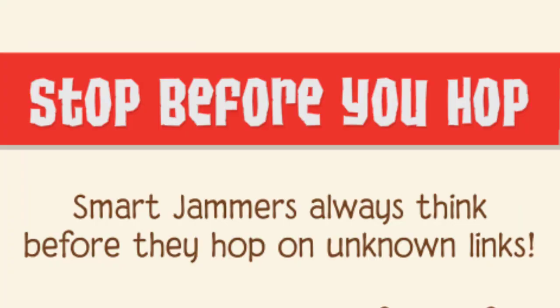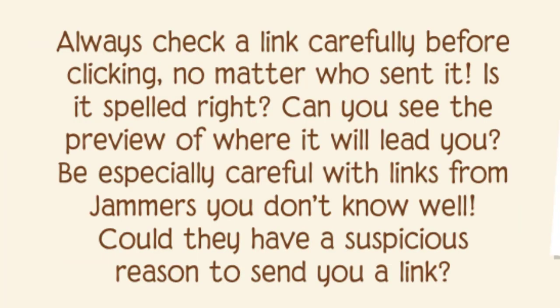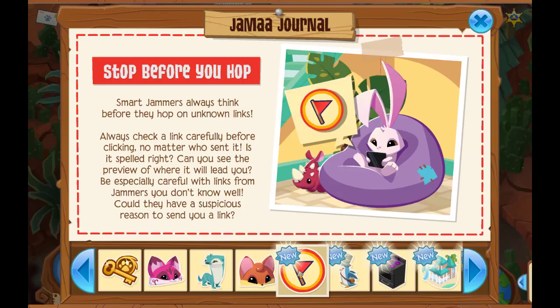Stop before you hop. Smart jammers always think before they hop on unknown links. Always check a link carefully before clicking, no matter who sent it. Is it spelled right? Can you see the preview of where it will lead you? Be especially careful with links from jammers you don't know about. Could they have a suspicious reason to send you a link? Now that is a really good thing to have. Yeah guys, do not click suspicious links. Just don't do that, because there's a lot of hacks going around.